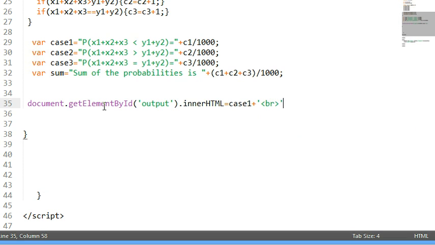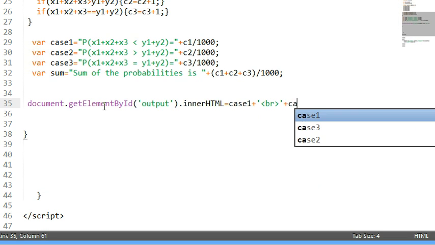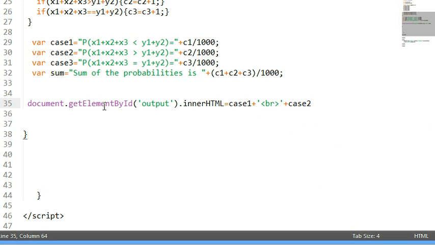now I'm going to need a break. I break to the next line, we'll do that. And then we have case 2, and we're going to break there, plus, and then case 3. Break there.